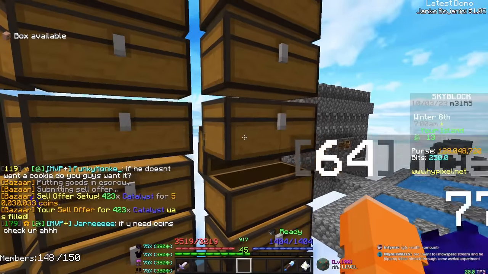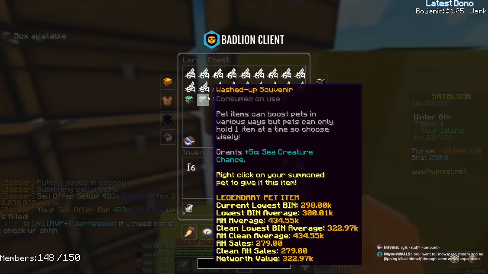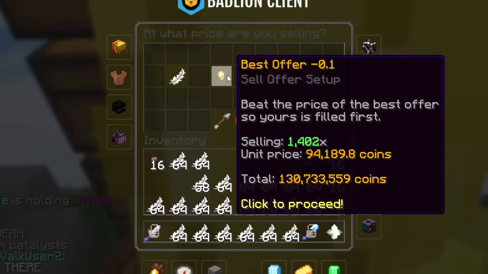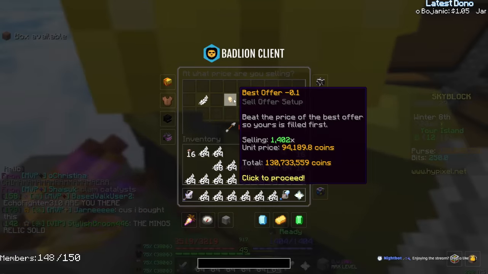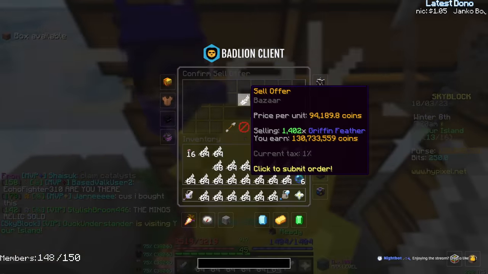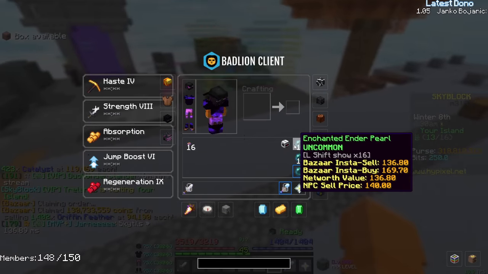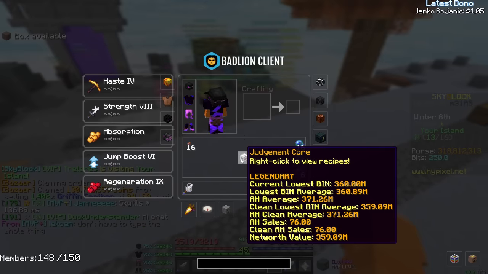What else can I do for coins? Right. Feathers. I'll keep 10 stacks because that's how much I need for the Terminator. Sheesh! 130 million coins. Okay, bet. Okay, we're rich. 300 million coins right now. I'm pretty sure that's going to be enough to get rolling with the Terminator.